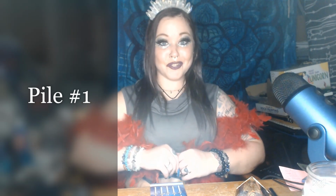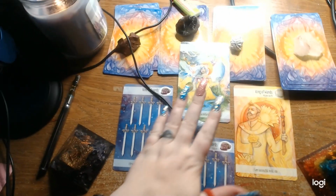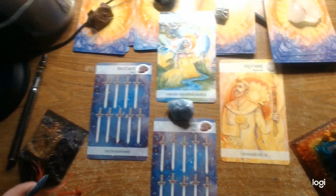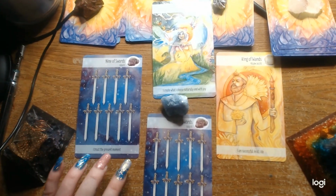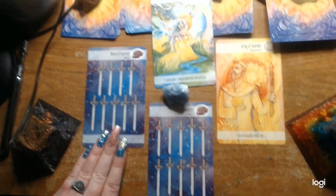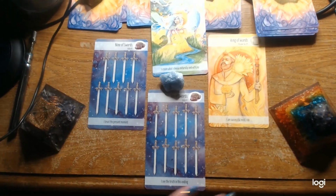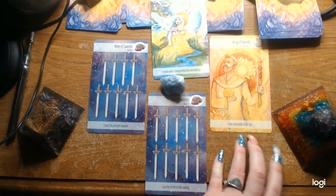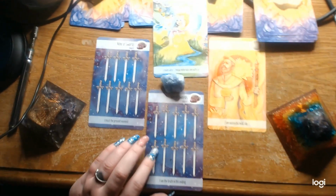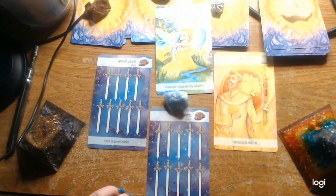Pile number 1, here's your spread. So as you can see, you are the Empress, which is right here. This is your blue celestite crystal that you picked. So, first of all, the 9 of Swords, I trust the present moment, is going to be what is draining you, what is draining your energy. How to prevent or stop that from draining your energy is going to be King of Wands. I'm successful in all that I do. And then the potential outcome of the situation and some more guidance for you is the 10 of Swords. I see the truth in this ending.